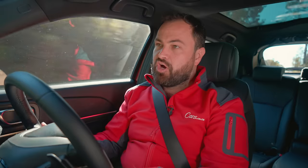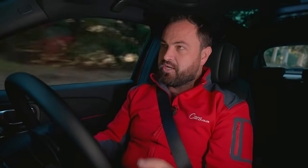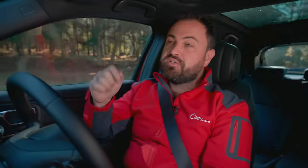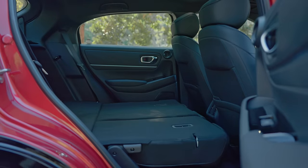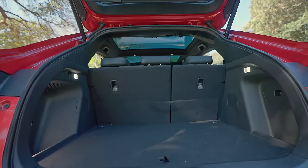Let's compare it to the Opel Mokka, because they're not too far off in terms of pricing. Around 520 gets you a top-spec Opel Mokka, while 554 gets you the top spec of this — although the lower spec comes in at 469. When I drove that Mokka, there was very little space in the back seats, not good enough for adults really, and very little boot space. The big difference here is Honda's magic seating, loads of legroom in the back, and a big boot — and somehow they've packaged it all very cleverly, because it's not a particularly large car.